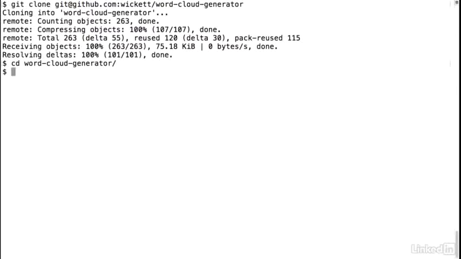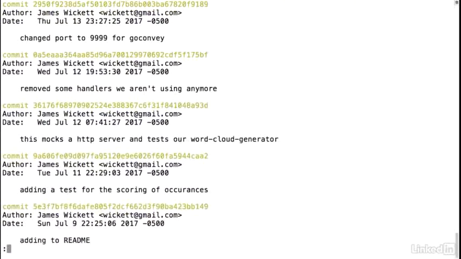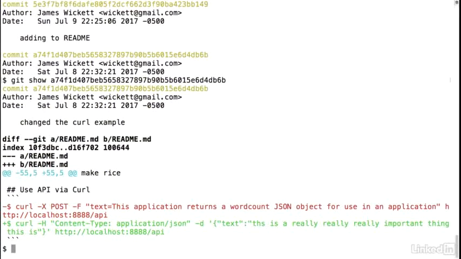Now that I'm in the repo, I can see the history of the repo by typing git log, which shows us all the commits that have ever happened in the repo. This is central to version control because it allows us to go back in time. Let's take a look at the details of one of these. I'm copying one of the commit IDs. I'll type git show and the commit ID I just copied. This shows the description message of the commit and what changes were made.